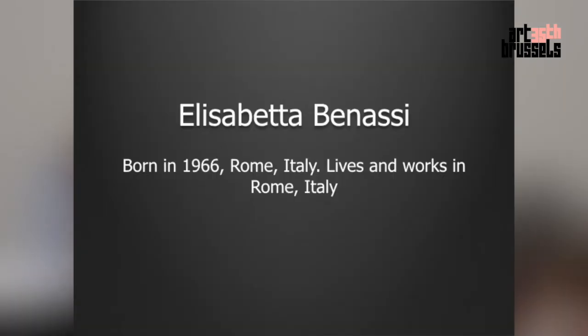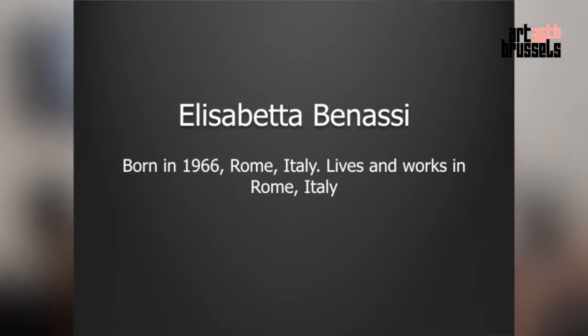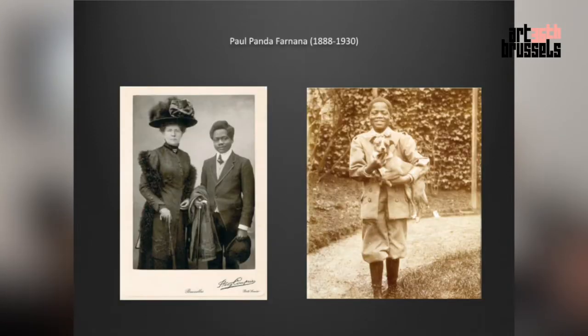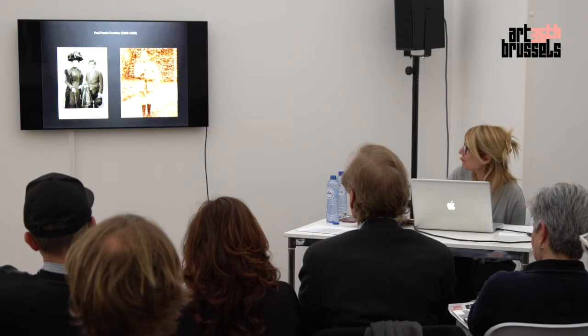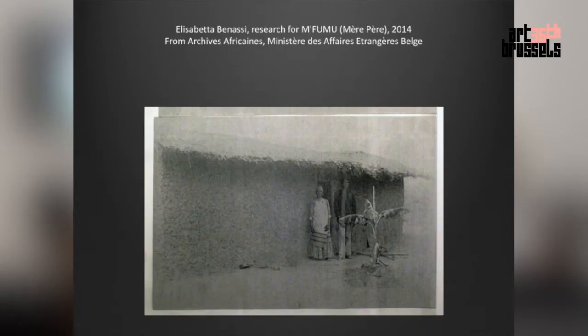And this is another project which was also done in collaboration with the Royal Museum for Central Africa in Tervuren. And to me, it's one of the most moving projects in the pavilion. It's by an Italian artist, Elisabetta Benassi. And it's an homage to this figure here, this young man, Paul Panda Farnana. Paul Panda Farnana was born in Banana, in the Congo, and was brought back to Belgium in the 1890s by the wife of a colonial administrator who fell in love with this young man.